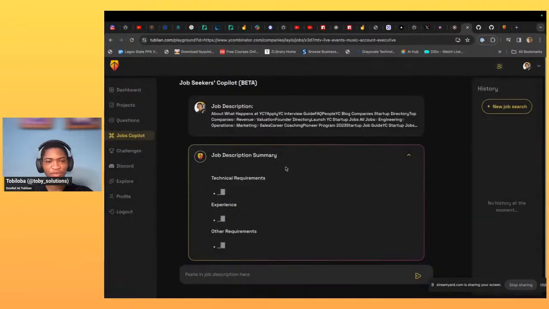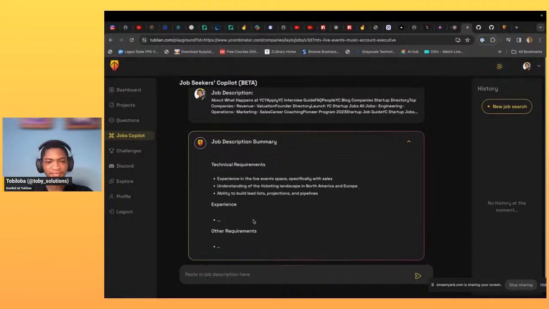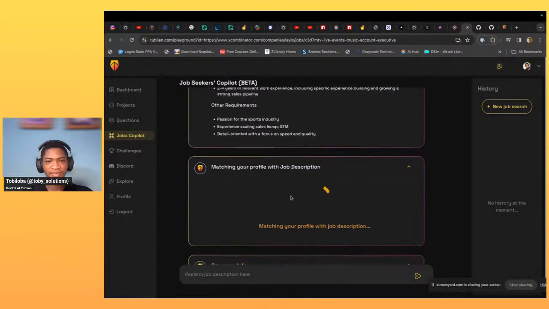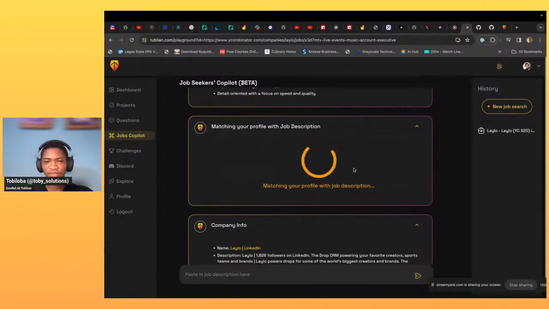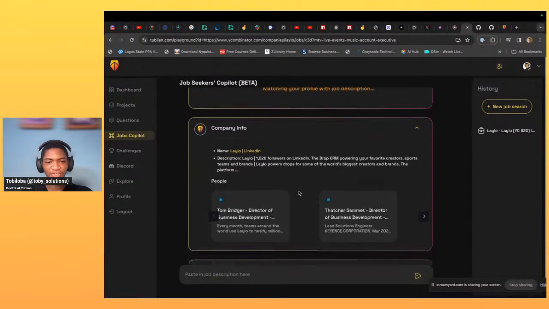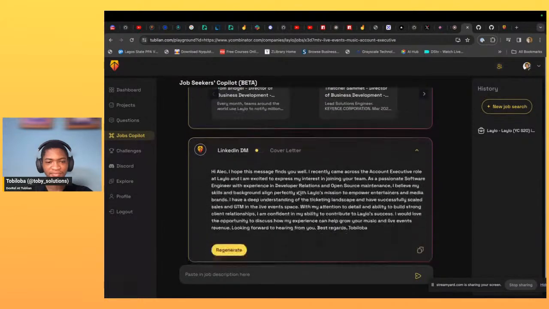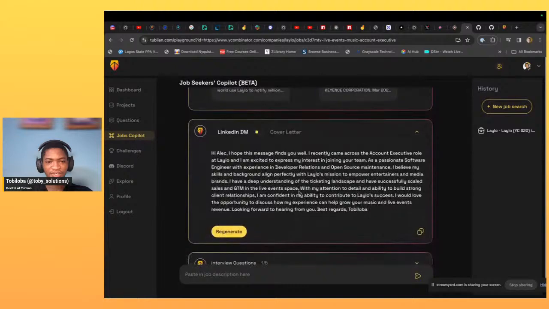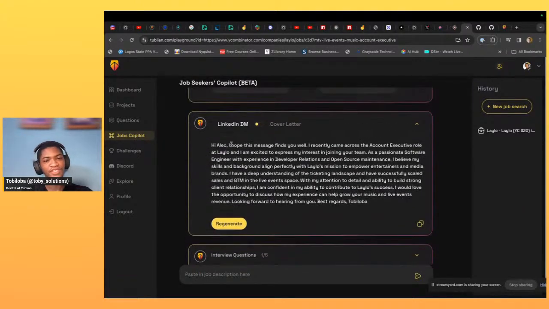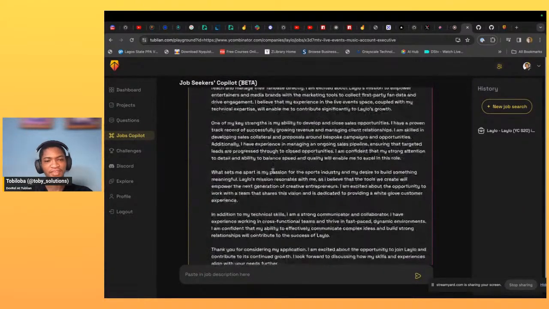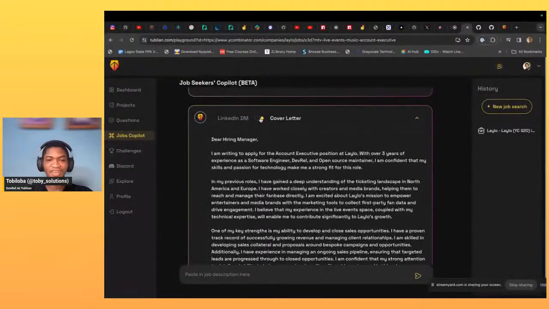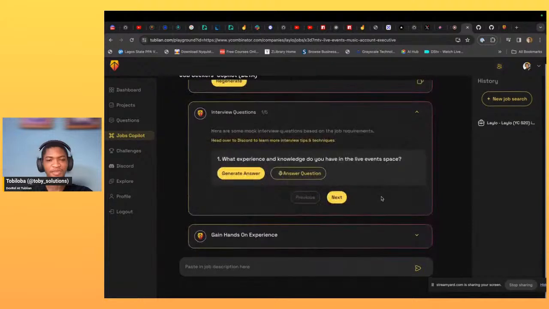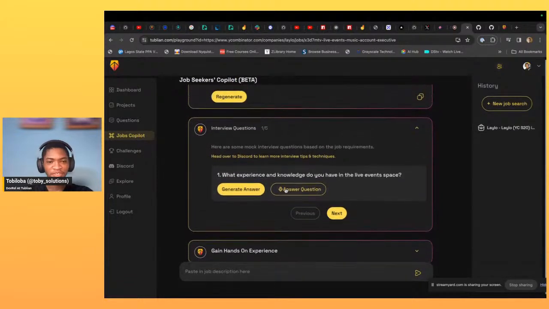So I can explore that with my copilots, and then my copilots, oh, and then the job description summary comes in. Okay, just checking my profile if it matches with the job and stuff, and how this finds you well, and then it suggests a DM that I can use. Oh, this is my cover letter. Oh, it suggests a LinkedIn DM for me, and then it suggests a cover letter for me. The AI is insane. So it can basically help me through the hiring process and stuff. And this is pretty great.